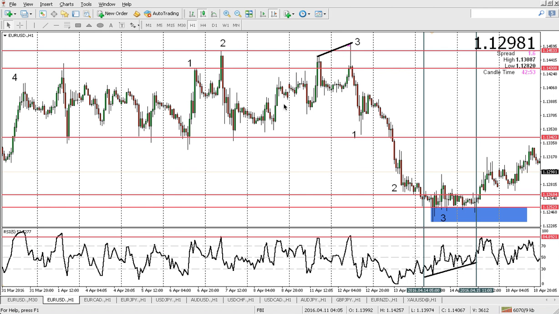Once again, write this down, please. Price, when it does the opposite of what momentum is doing, that is divergence. It's showing a difference in what the market is doing currently. If price is going up and momentum is flat, that is divergence.